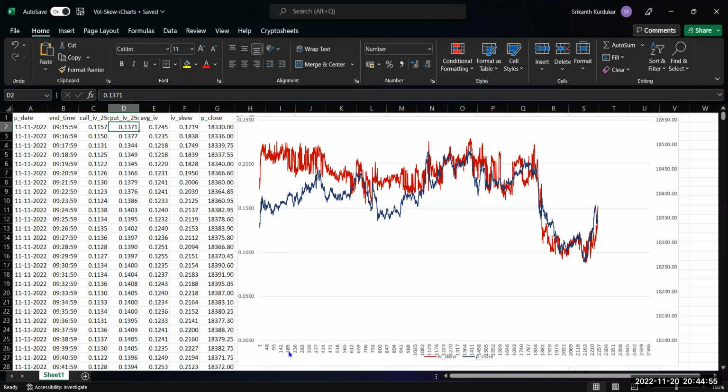I avoid discussing too much about skew when people ask, because what we have given is just a snapshot of the current skew at this particular time, and that may not be too useful. What is going to be useful is something like this, where you can see over the last few days how the skew has changed, or even today how the skew has changed, and then based on that you'll be able to take positions.